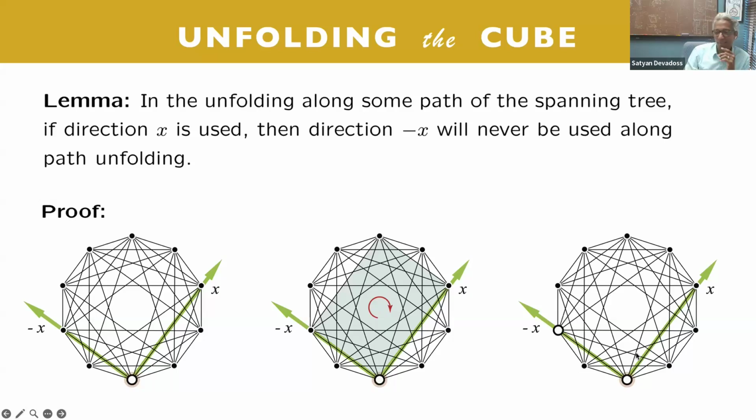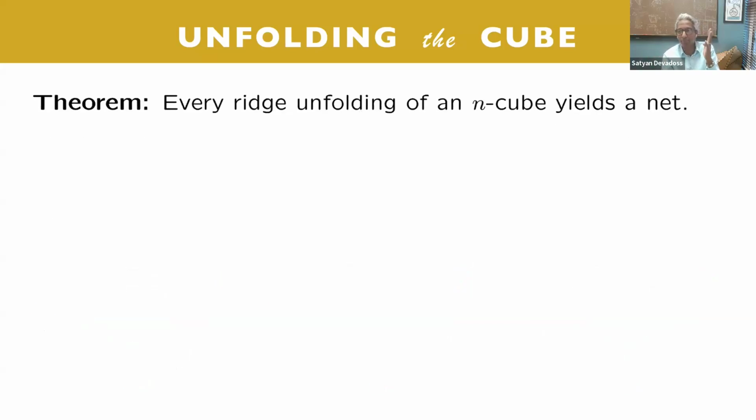The only way you can ever go and pull in the negative X direction, remember, there are all these different directions with all these different grid lines. The only way you can go in the negative X direction is to rotate backwards along that same rectangle. And you can't rotate backwards because this stamp has been used. So once you've used it, you can't go back and visit it again. You could do a lot of other X's. You could do X's all you want to, but you could never do a negative X because it's been used. And so that's the silly little proof. And that's all the lemma you need to guarantee this theorem.